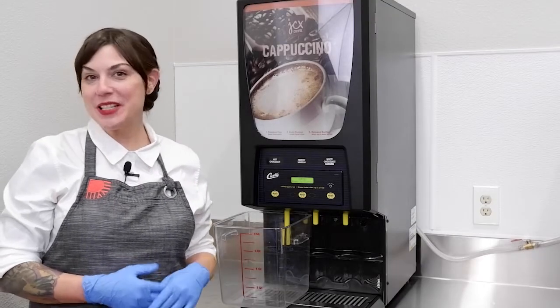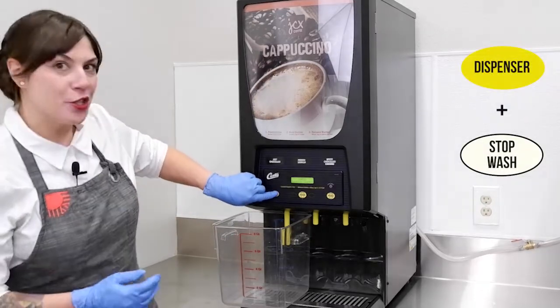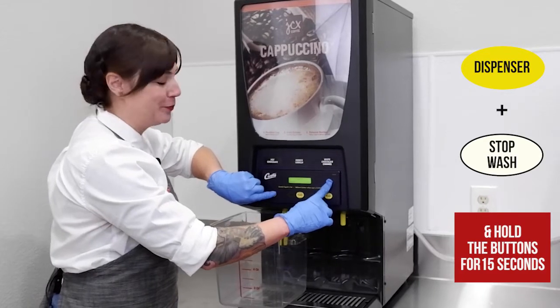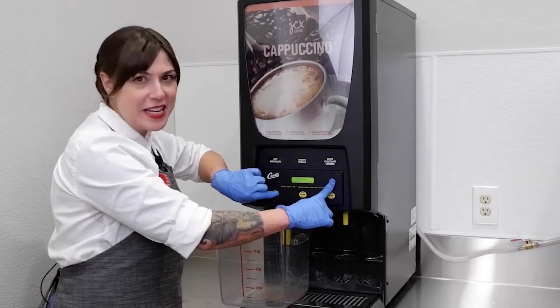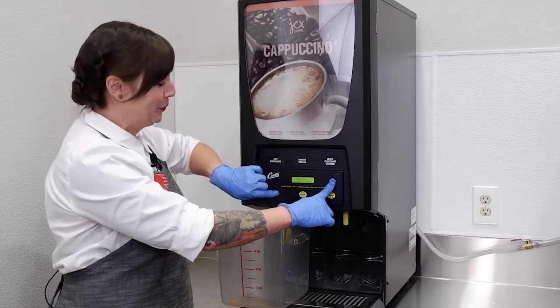Next, we're gonna rinse out the whipper chamber, which you do by pushing the dispenser button at the same time as the stopwash button. And we do this so we can clear out any excessive residue inside the whipper chamber.